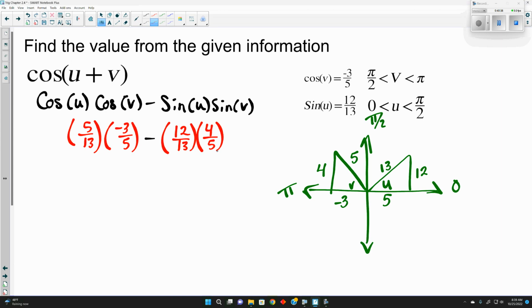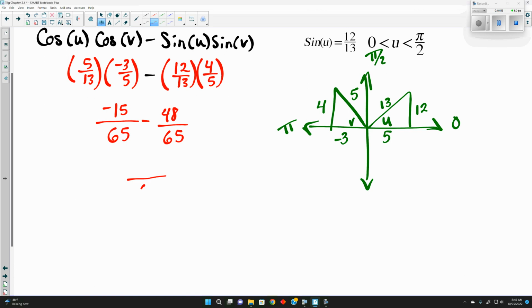And again, at this point, you can type the whole thing into the calculator. And hopefully I can multiply 5 times 13 this time. 5 times negative 3 is going to be negative 15. Minus, 65 on bottom. 12 times 4 is going to be 48. Negative 63 over 65. And hopefully I just got the same thing the calculator got. But that's it. That's all we're doing with this here. Any questions on any of this here? We agree. So we'll stop here for today.